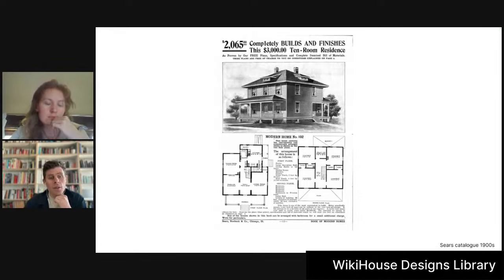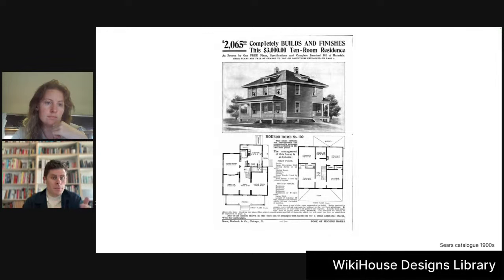That evolved into the early 1900s. The fact that Sears catalog used to do houses. So you could mail order a house through the Sears catalog, and they would have literally a catalog of house types across the states. They would deliver to anywhere across the states, and so you could essentially mail in, and for the hilarious figure of $2,000, they would send you all the materials that you then needed, and then you could engage your own laborers to build the thing.